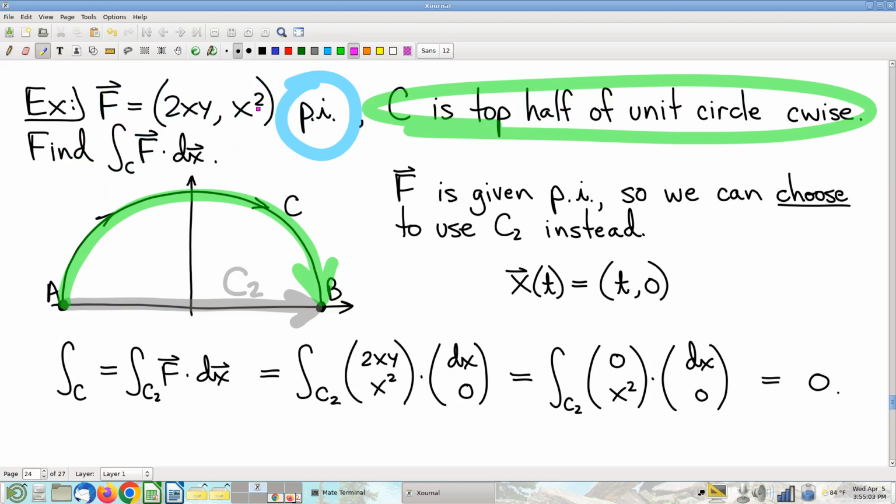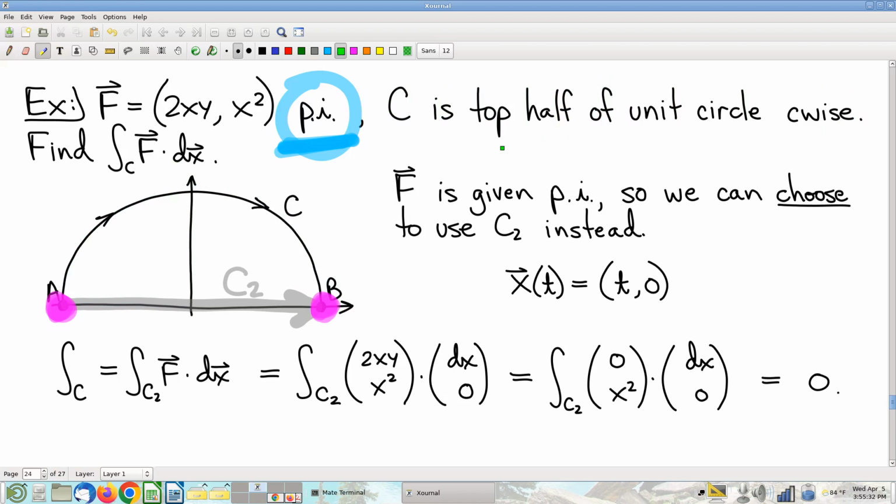It says right here, my vector field is path independent. Path independent means that as long as I tie down the starting point and ending point, I can trade this curve for any other curve I like. And I tell you what, I don't really like this curve. It's a circle. That's where trig comes from, right? I don't like the trigs. I don't like that curve. I would like to get rid of this curve, fooey on this curve. I'm going to throw that away.